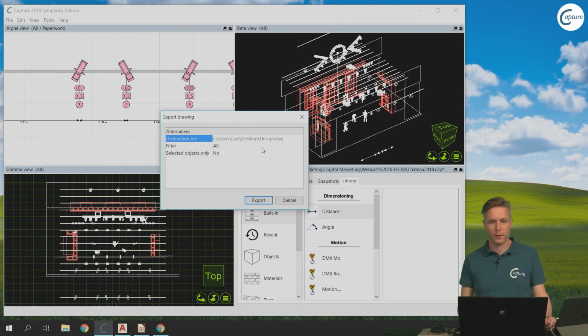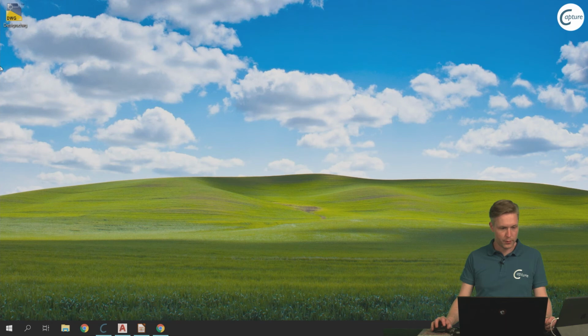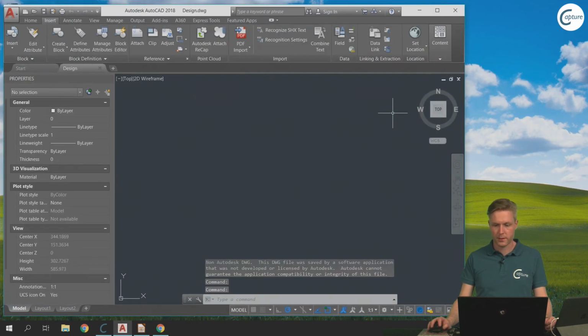So if I want to limit the export to a few layers or even some selected objects, actually, I can do that as well. And I'll just hit export here to export the entire design. So next, I'm actually going to open AutoCAD to show you and highlight the changes in the new DWG export.